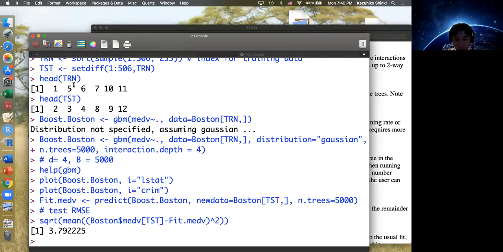Support vector machines are still supervised learning. So we have X and Y and how to fit Y by X. When we say support vector machine, this is usually for binary classification.